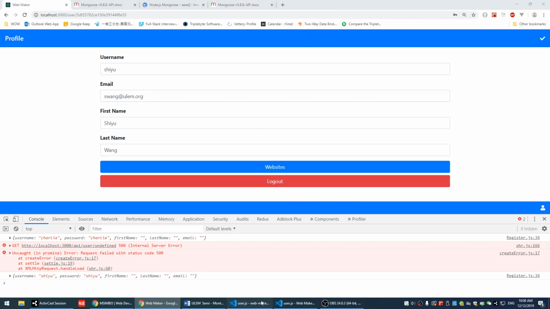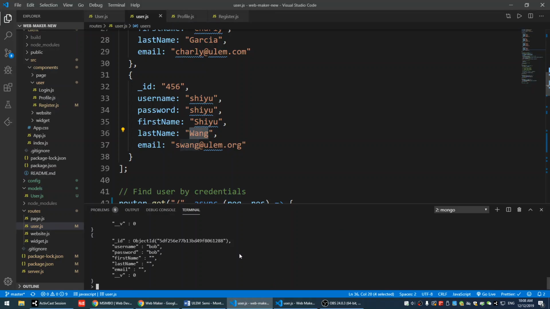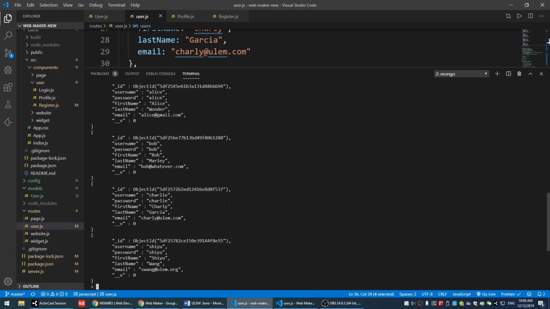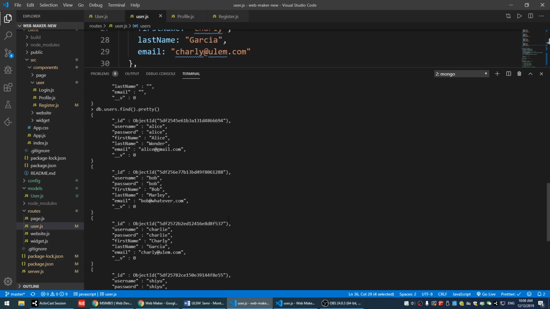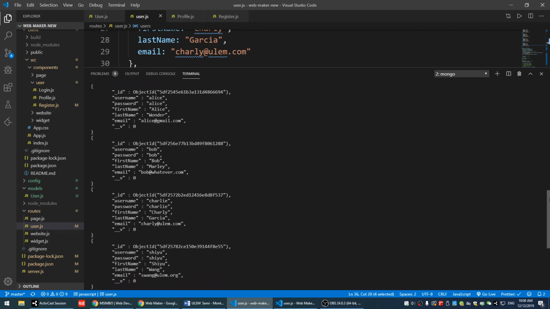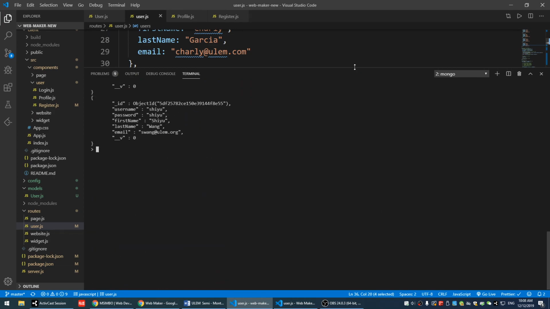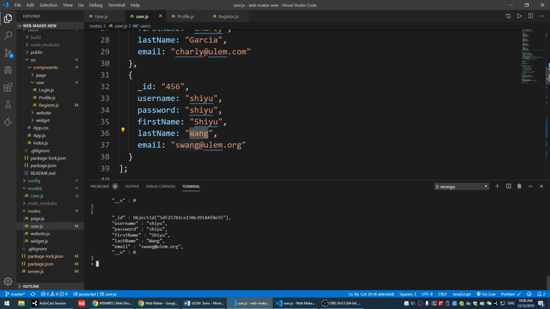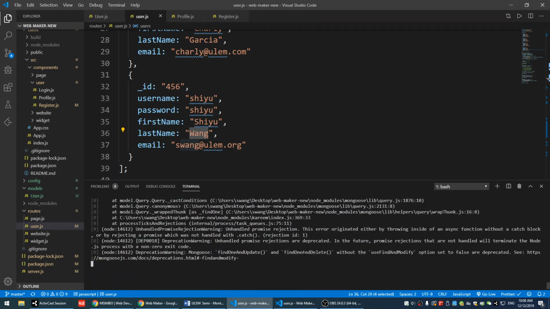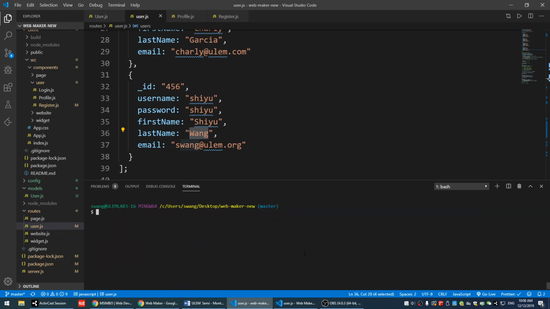So if you go back again, go to your database, db user.file pretty, you should see the information for the SHU, for Charlie, for Bob, and it's actually all inside here. Right, make sure those information are inside there. Right, so that means everything is working. Right, so let me send the code to GitHub, and after the video, I'm going to go ahead and fix those errors for the register and let you know how I fix it. Right, so I'm going to have to take a look. Don't want to waste your time here. So let's stop it.